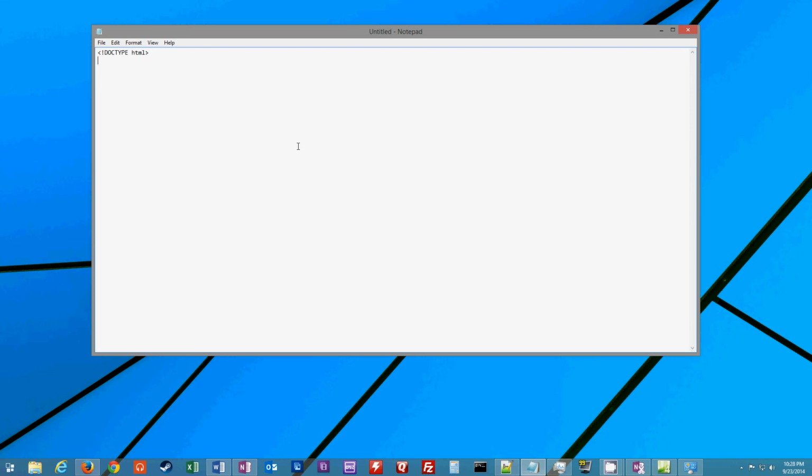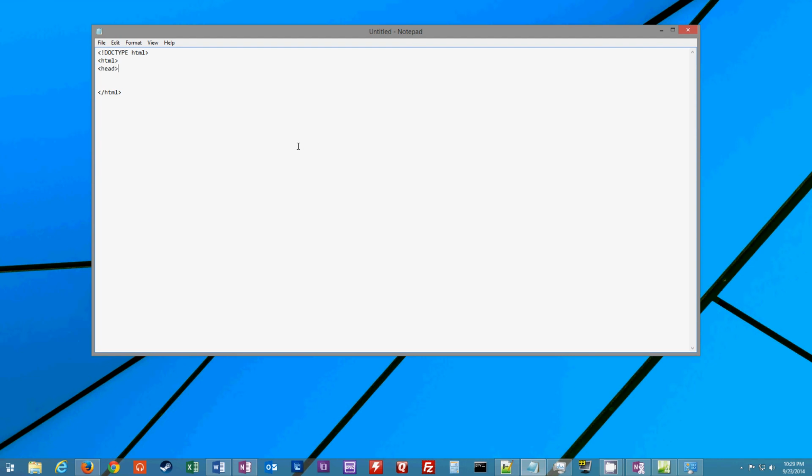Hit enter, and now we want to tell the browser, hey, we're starting our HTML code. So start angle bracket, html, end angle bracket. Now, if we left it like this and we started coding, it would probably work on most browsers. However, the proper way to do all HTML tags, at least most of them, and we'll get to more of this later, is to make sure you close the tags out with another tag that's a forward slash and the same command. So you have one HTML tag that starts it and another one with a forward slash before the text that ends it.